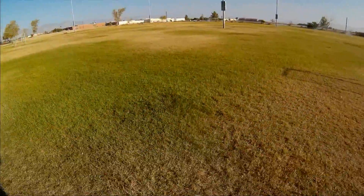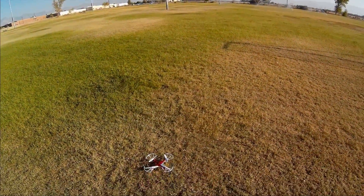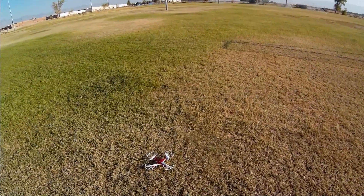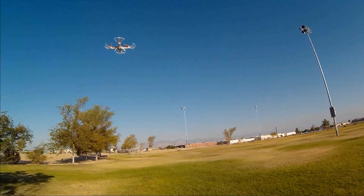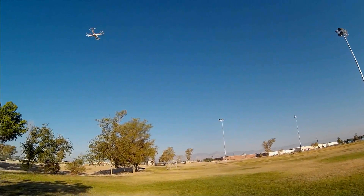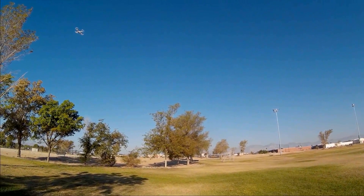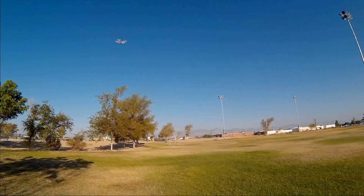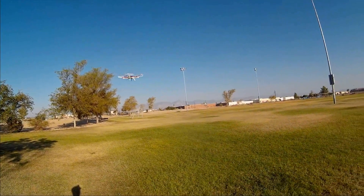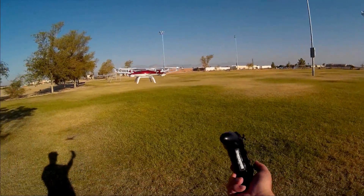One thing to mention — the lights on this are really pretty. Although I'm not flying it at night, this would be a great night flyer. Okay, binding the quadcopter, taking it to the air, trimming it up. A little forward trim. It would have helped if I'd put it on a flat level surface, but I don't really have flat level out here. And I've got a little bit of wind here, so let's see how stable it is.